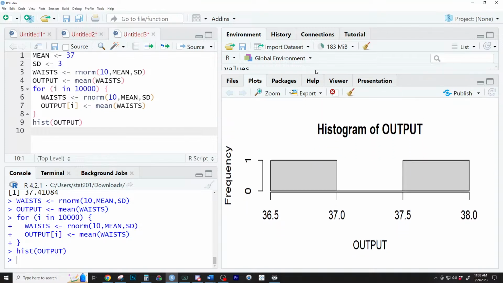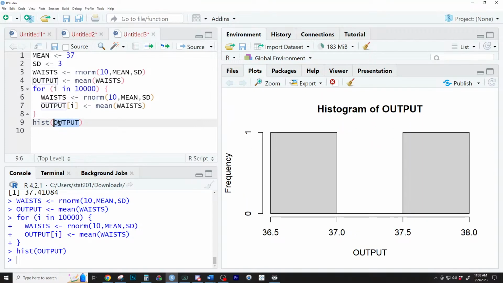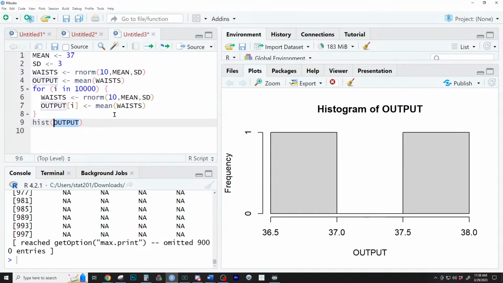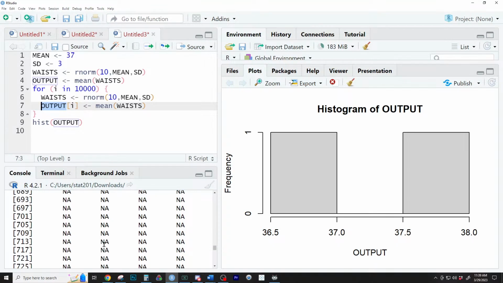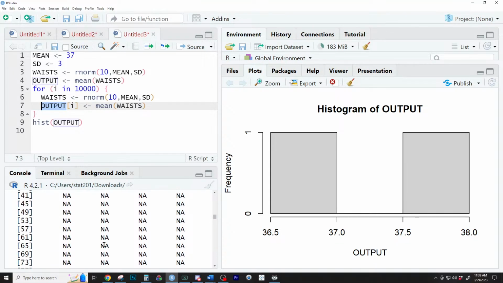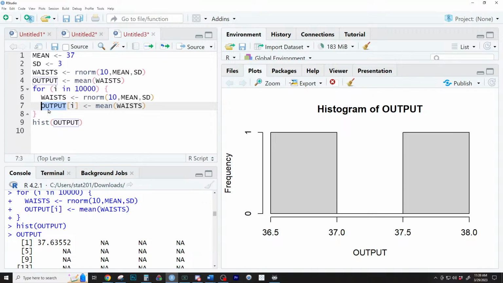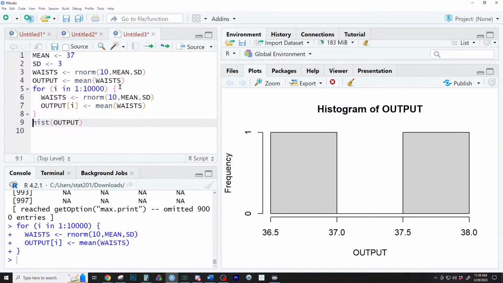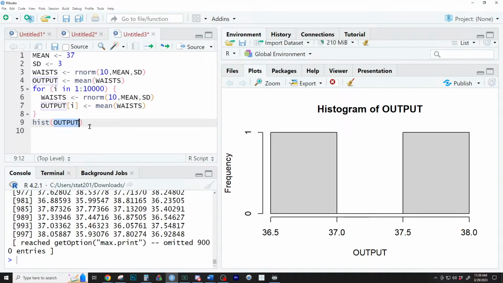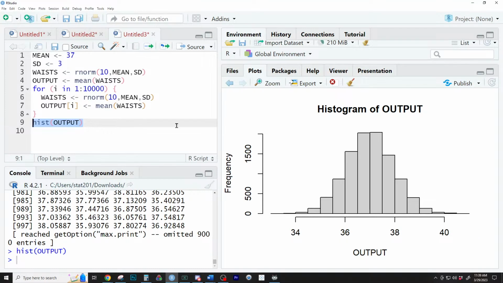So this, ooh, what's going on there? Ooh, what did I do? So something broke. For i in 1 through 10,000, what did I do? Two seconds. All those NAs. Store right here. Oh my gosh. Why did I do that? There we go. Forgot to put the vector. There we go.